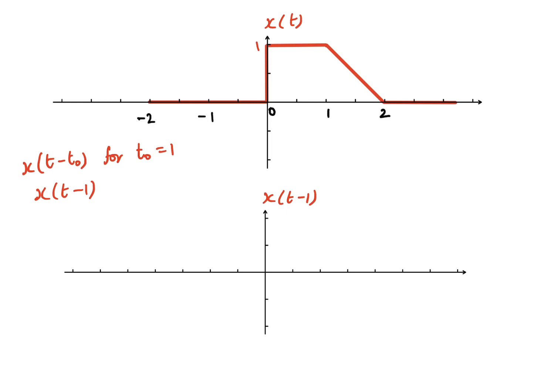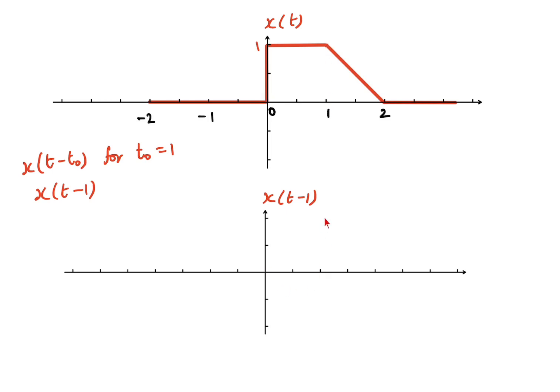So what we have on the top here is the same signal as in the previous case, but now we are going to shift it by x of t minus t naught for t naught equal to plus 1. So t naught is now positive, so that gives us x of t minus 1. When there's a minus here, it indicates that the waveform is shifted to the right by an amount 1. So whatever is at 0 will come at 1. The signal is going to be constant up to 1, and it was going up at 0, so that vertical line will get shifted from 0 to 1.